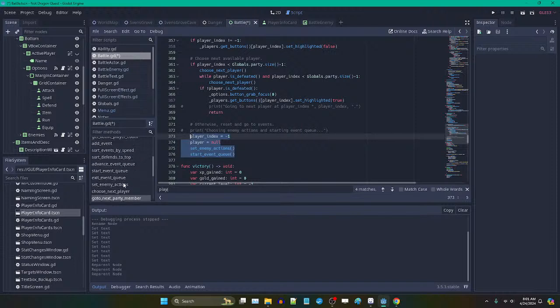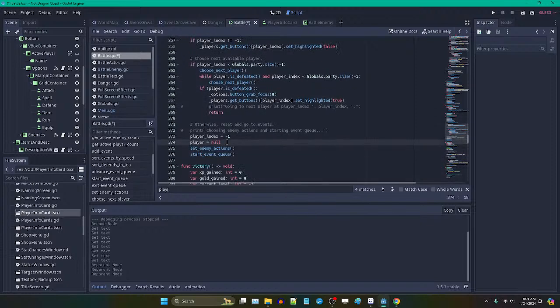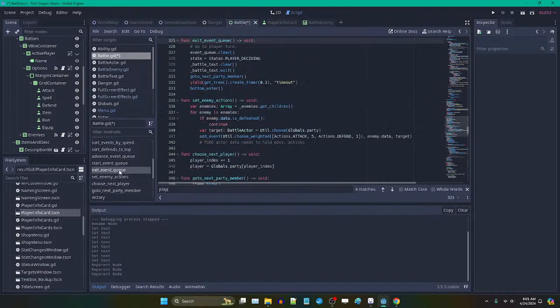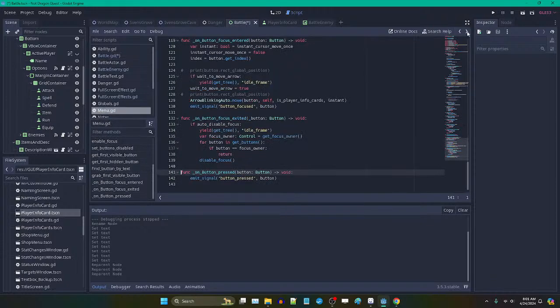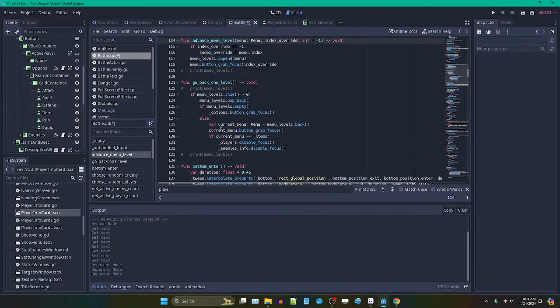I'd call it like init enemy turn. Or no. Flash.